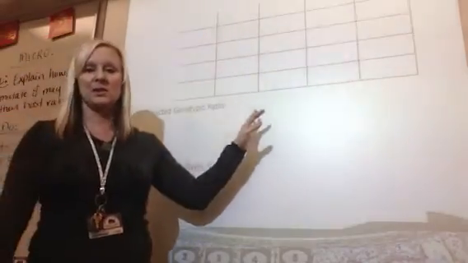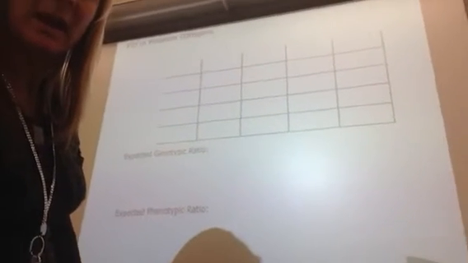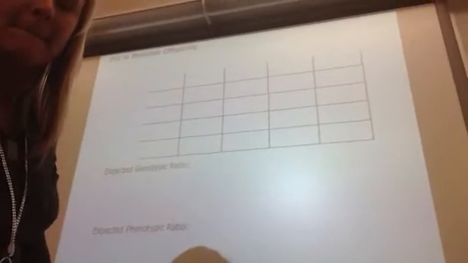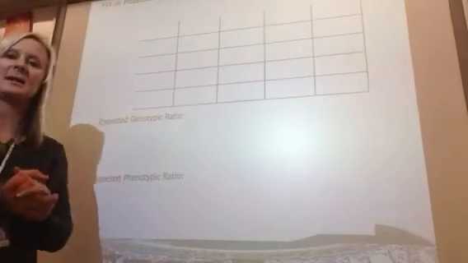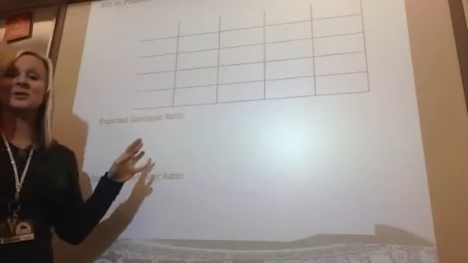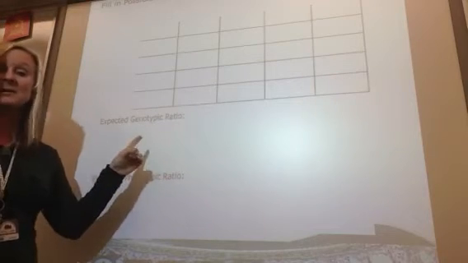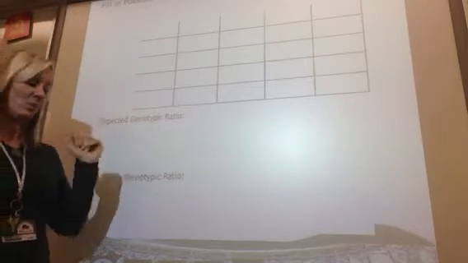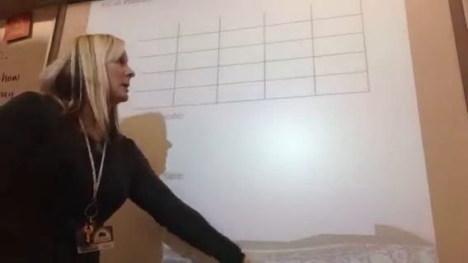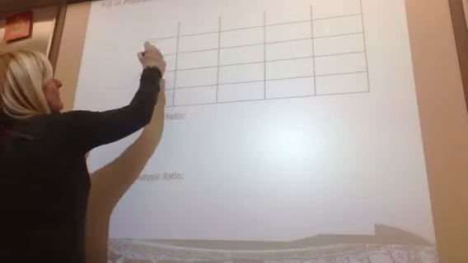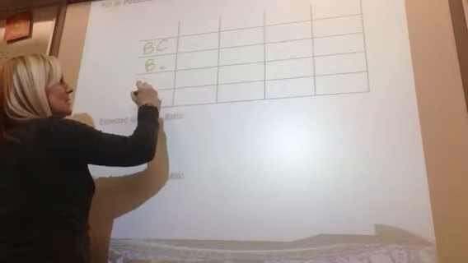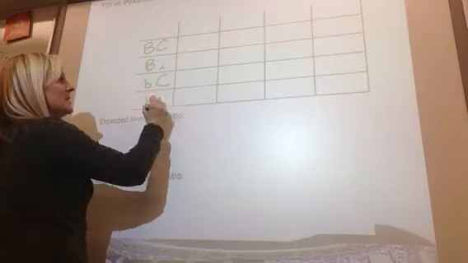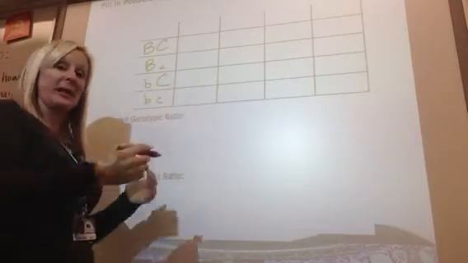So it's a much larger Punnett square to work with. All right, so this is the one that we're going to be working out of, and let me fix this. Let me get you squared away here. All right, hopefully you can see everything that I'm going to be writing up there. I don't want to cut anything off. All right, so first thing I have to do is I have to put my possible gametes along each side, one for each parent. So let's take a look. I had capital B, capital C, capital B, lowercase c, lowercase b, capital C, and lowercase b, lowercase c. Now I have to do the same thing across the top.